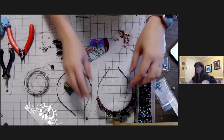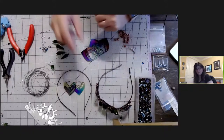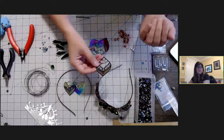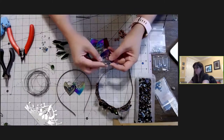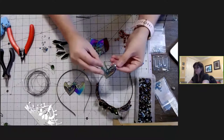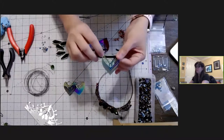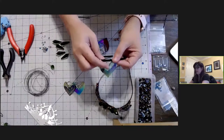And then these side pieces right here, I am going to take these, and I wanted them shorter because the front of the tiara is taller than usually on the sides of the tiara. So I folded these from this point down so that you get this second shape in the center, but it also makes it really easy to just stick it on to this piece and then wire it in these corners. And then you also have this place in the center if you want to add things.